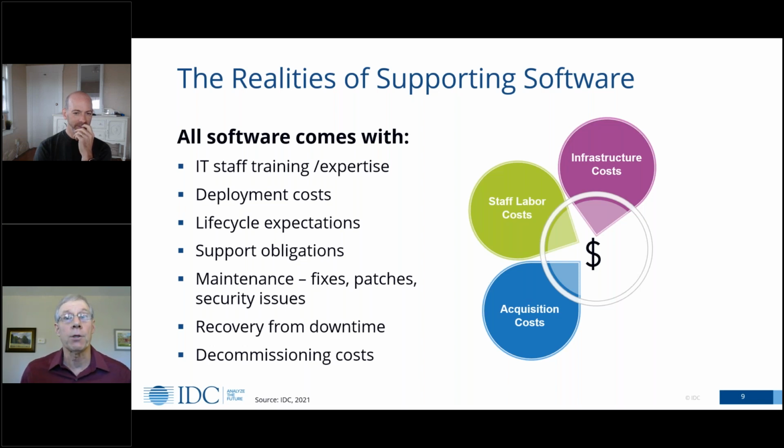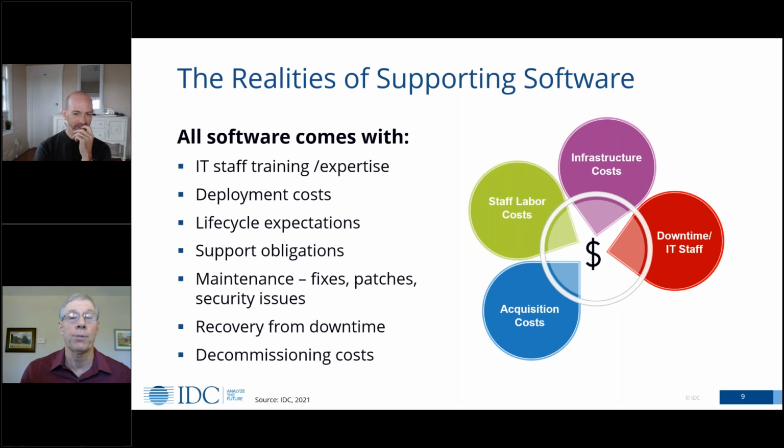And then there's the things that we don't really plan for, and that's things like unplanned outages. So when there's downtime, the IT staff has to drop what they're doing and react and respond to this outage and get the system back up. And typically that's a cost item simply because the IT staff is taken away from whatever other projects they may be working on or should be working on, and has to address the outage and get the systems back up and running. Obviously, we try to avoid unplanned downtime as much as possible in the industry.